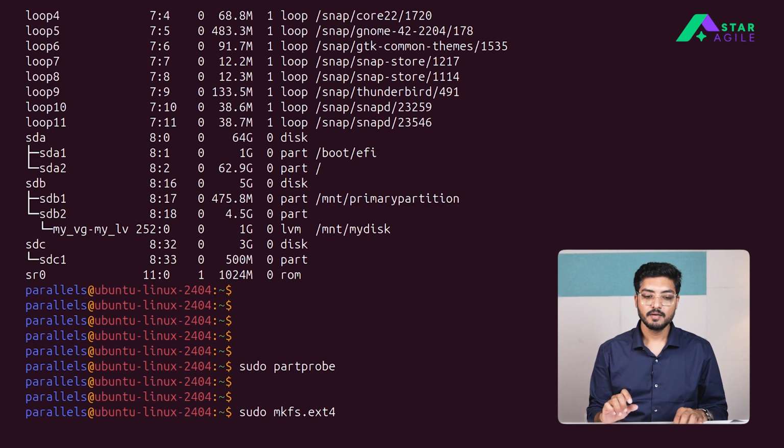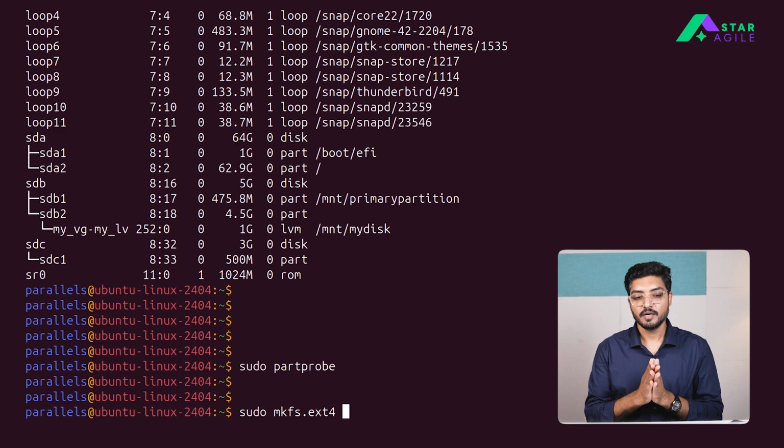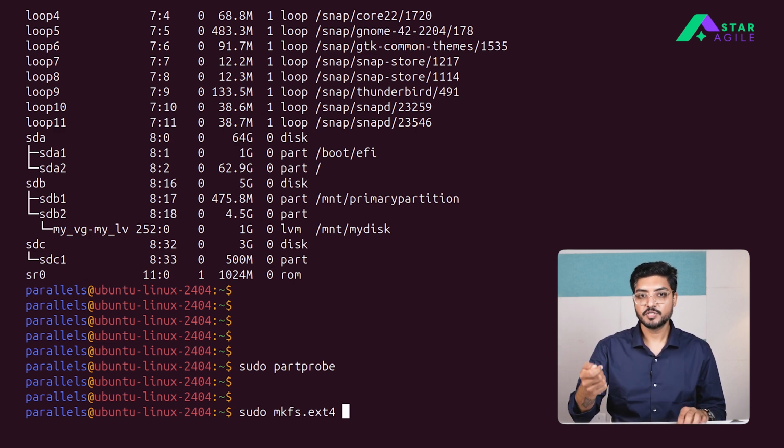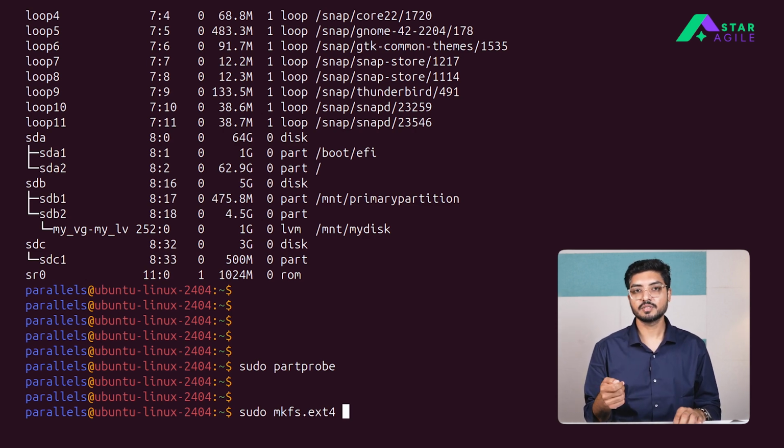ext4 is the format type. For Windows OS, the format type is either FAT32, FAT64 or NTFS. So any pen drive formatted with NTFS or FAT32 will not be detectable on the Mac, because Mac OS or Linux OS does not understand that partition formatting. If it does not understand the partition formatting, it will not allow you to access that hard drive, or the content inside it. Sometimes you might have seen issues where you connect a pen drive formatted in Windows, let's say NTFS, to an Ubuntu system, which is a Linux based OS. Their formatting structure is totally different.